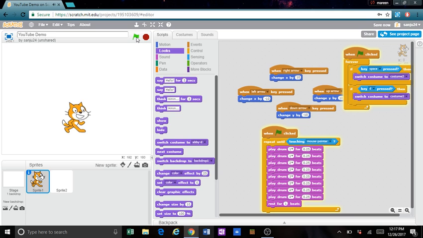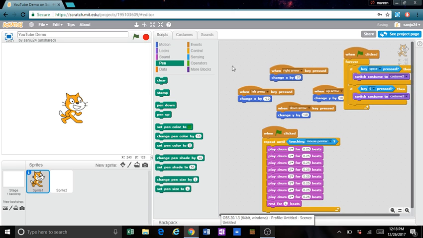Okay, so let's move around space, and then D. Do you see that, guys? It's like it's moving. You can also make an animation this way, because if you do it fast enough, it'll make it look like it's running. Do you see it, guys? Yeah, so that's one way to make an animation.